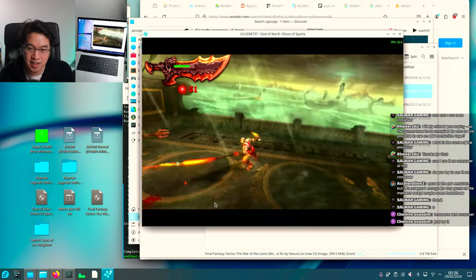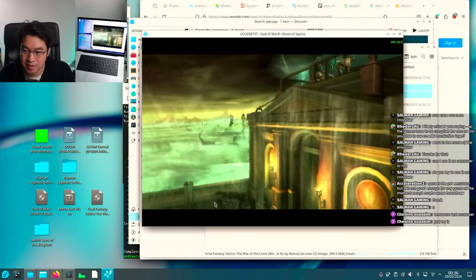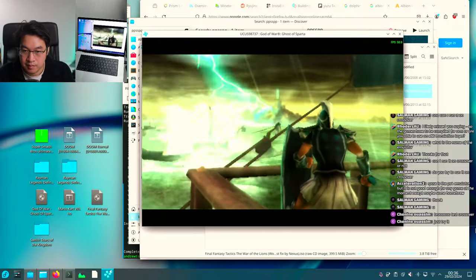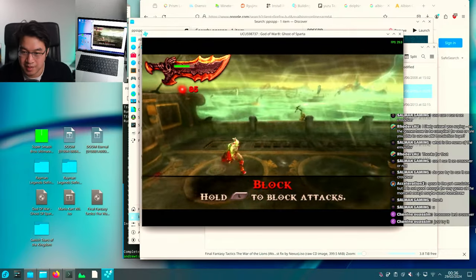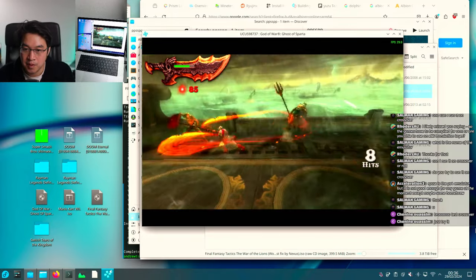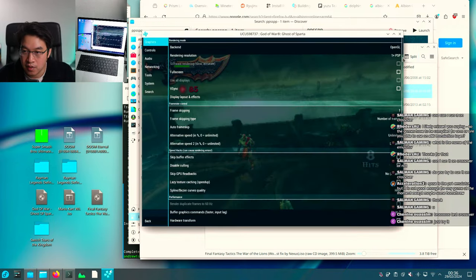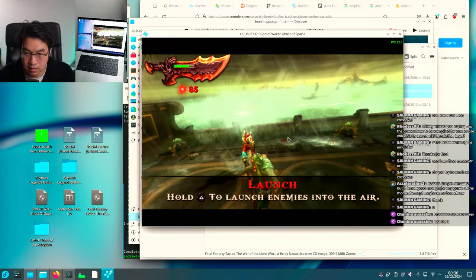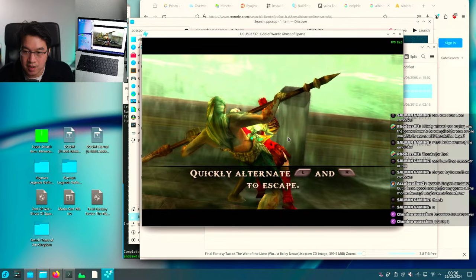Okay, this is classic Ghost of Sparta, God of War gameplay. So this is a cutscene, that's why it's playing at full speed and looks terrible. So this is 30 FPS, but it should be able to hit 60. Let's just try this at the default 2x resolution. Okay. Performance is okay, actually.